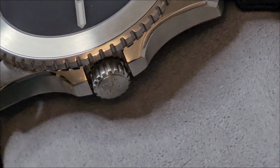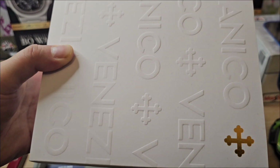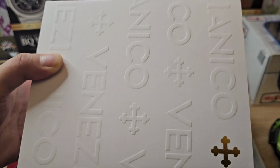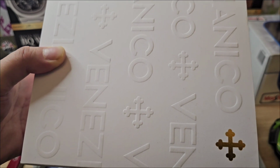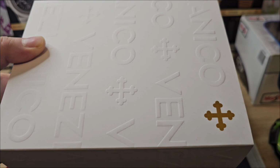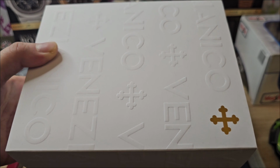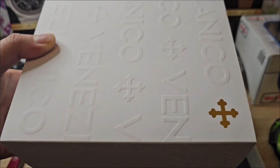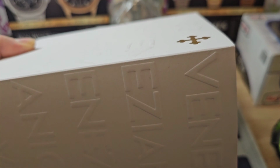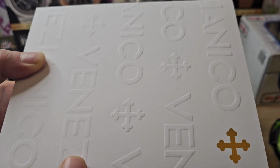Now, what are my first impressions? Well, first of all, guys, from start to finish, Venezianico really have an eye for detail, and it starts off with your first interaction with the piece, the packaging. It feels more like something that you'd get from your luxury designer wear, like Canali, Gucci, Armani. It has that sense of quality with its packaging. Even the cardboard box has got a velvet feeling to it, which is a very, very nice touch indeed.